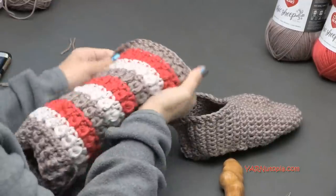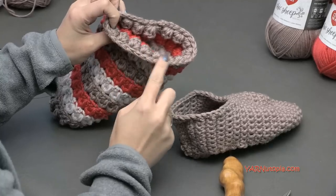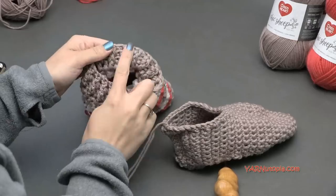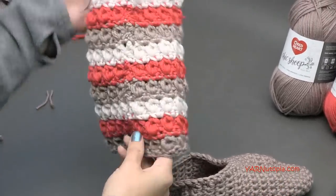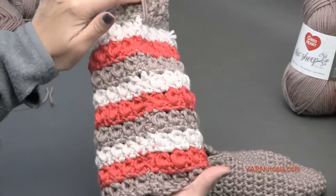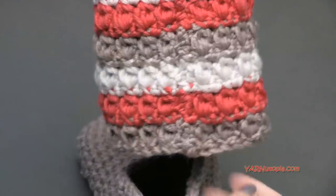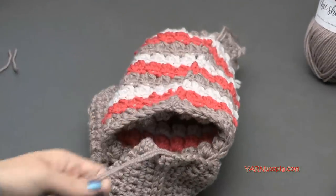Okay, just make sure that you're sewing this part here, this piece, to this piece. You don't want to sew your cuff, your ribbing here where we did the front and back post stitches. You want that to be at the top. So you want to be able to sew this piece like this to this piece. And you want to sew this, you can see the seam here. You want the seam to be at the back. So we're going to put this toward the back like this. And that's where we're going to start.